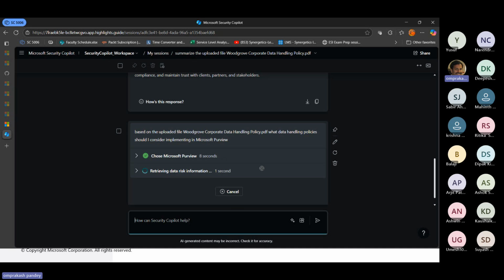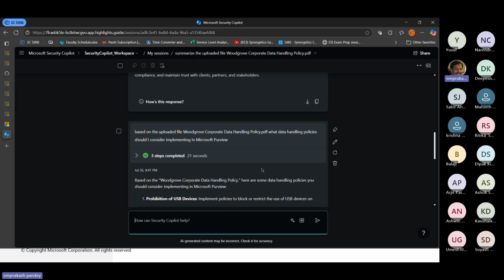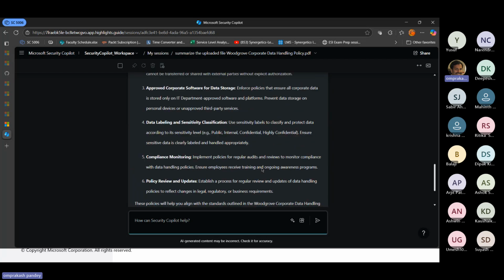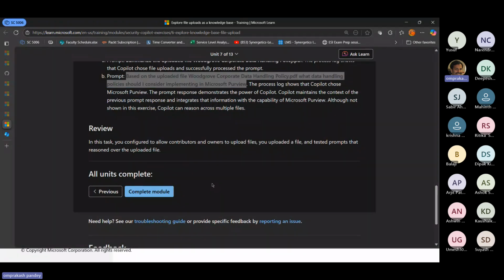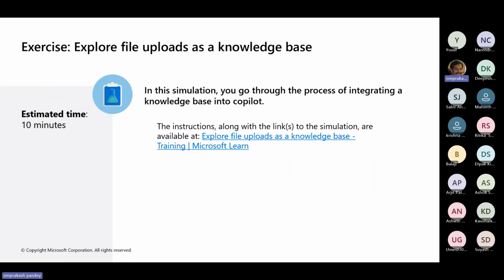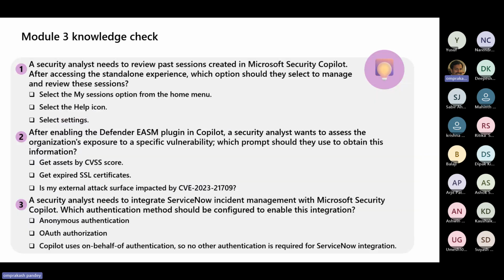So once it comes to customizations, it could be using your online database, online resource that we have using OpenAI search or Azure AI search resources, or we can have our custom documents as well. Now we have done a lot of activities over here. Let's quickly go through a knowledge check.